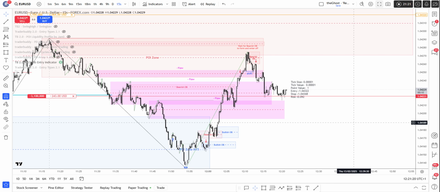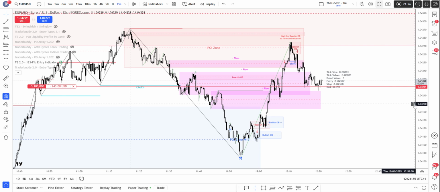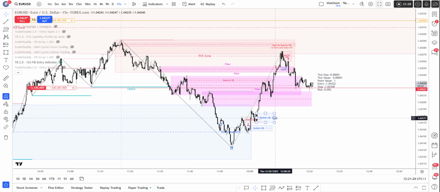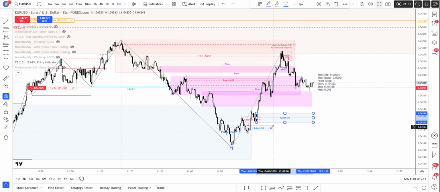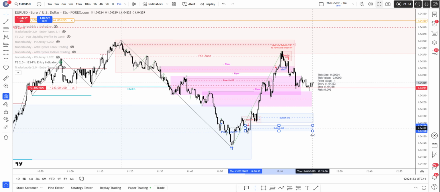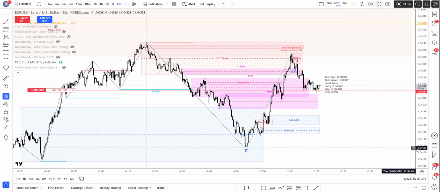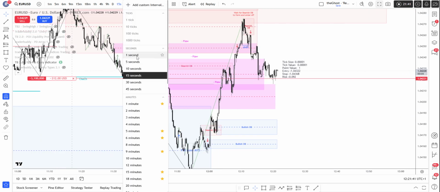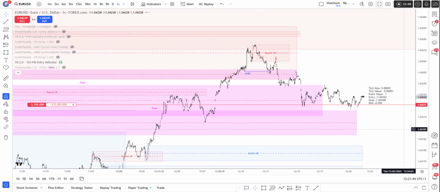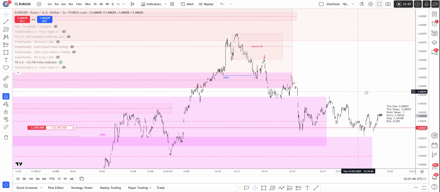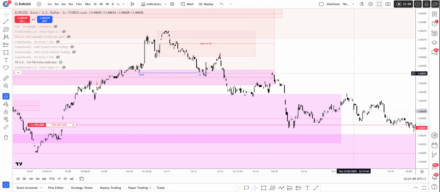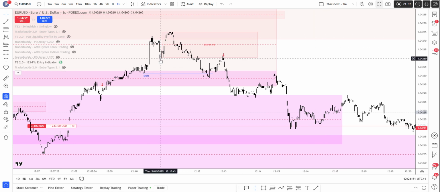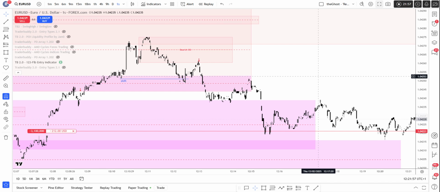So you see, the 15-second is a perfect time frame to really get into the real market structure. Because everything, guys, and I've been saying this quite a lot, price is fractal. They do this on every time frame. They even do it on the 1 second. If you want to follow structure on the 1 second, well, you don't get a lot of very nice printed candles. But if you look for your highs and your lows, then you will see that the same structure applies.